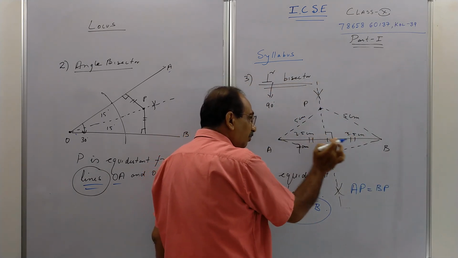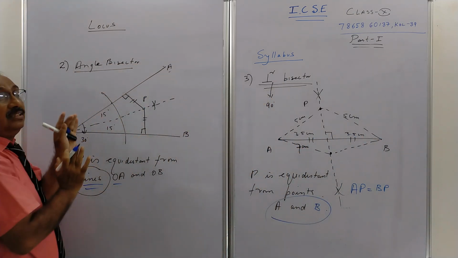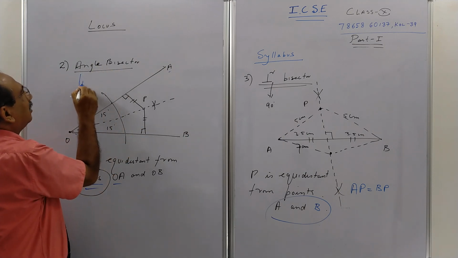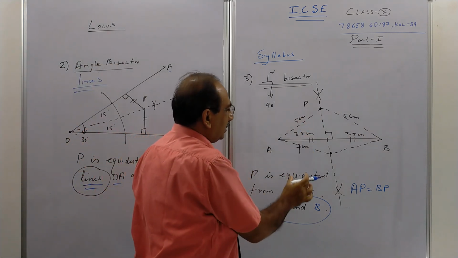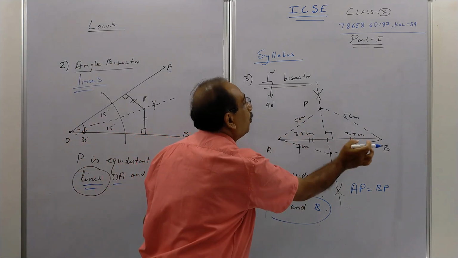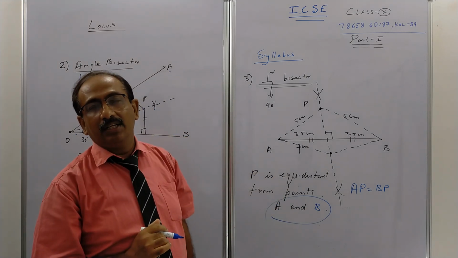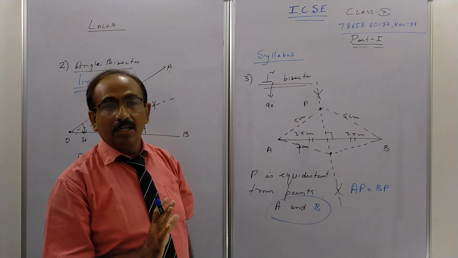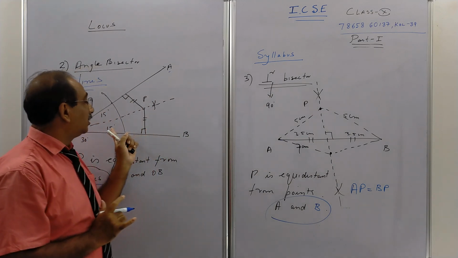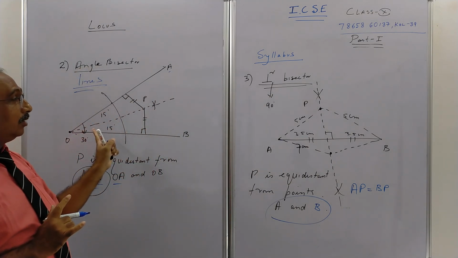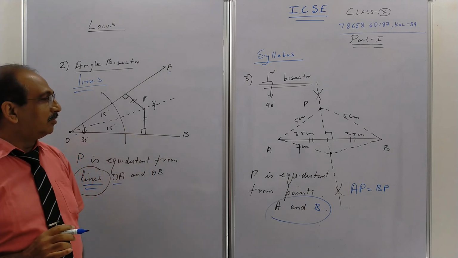So this point is equidistant from these two points, children, and this P is equidistant from two lines. So angle bisector, remember, equidistance from two lines, and perpendicular bisector is equidistance from two points, children. So if you remember these two points, then the ICSE question is nothing for you, and I will show you by many examples. Most of the ICSE questions are based on both conditions, so you need to do at least 5 to 10 years of ICSE questions.